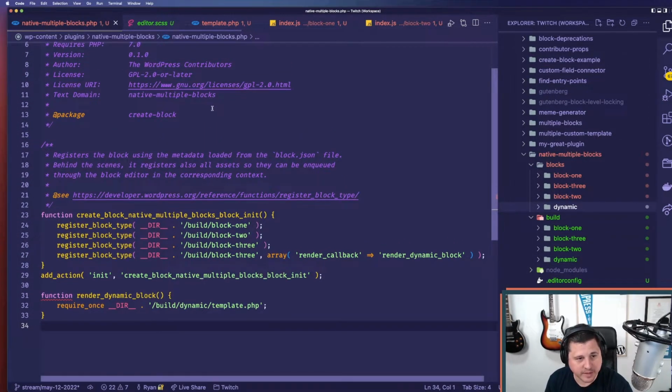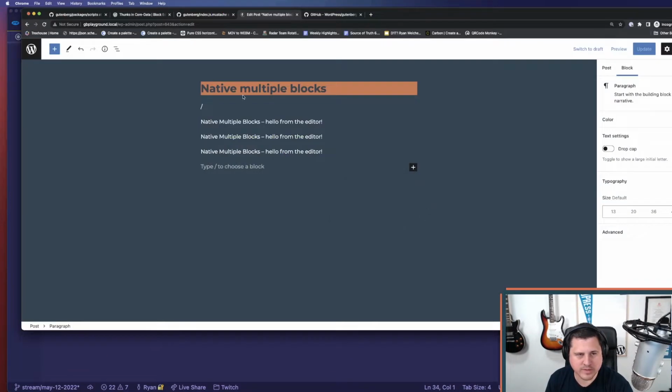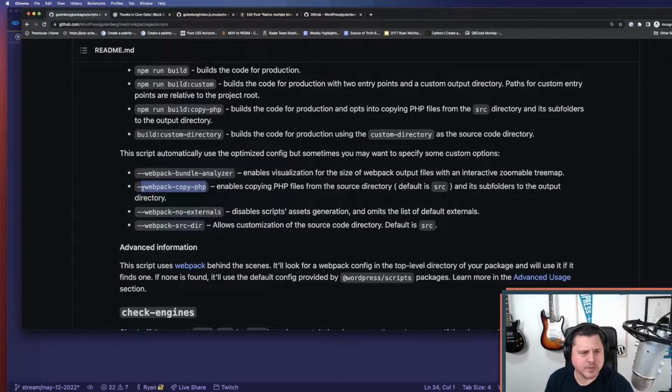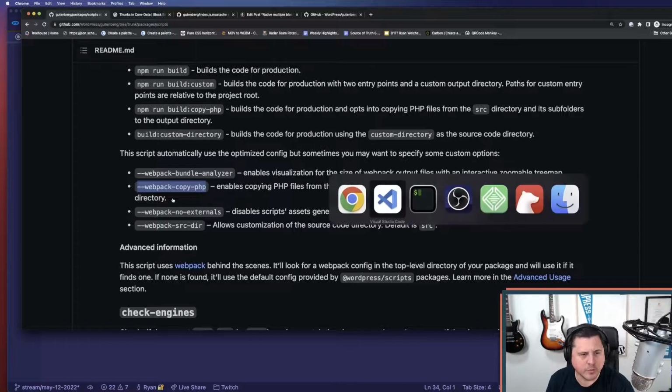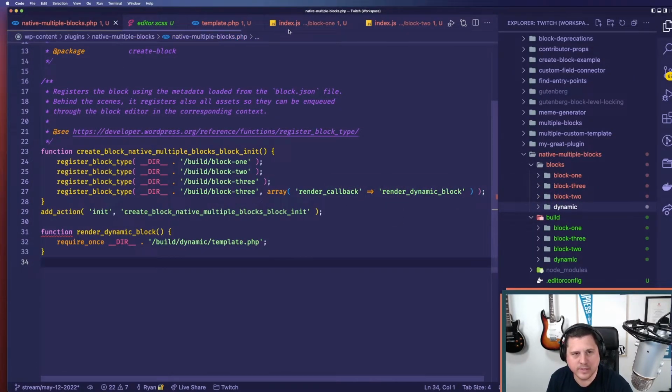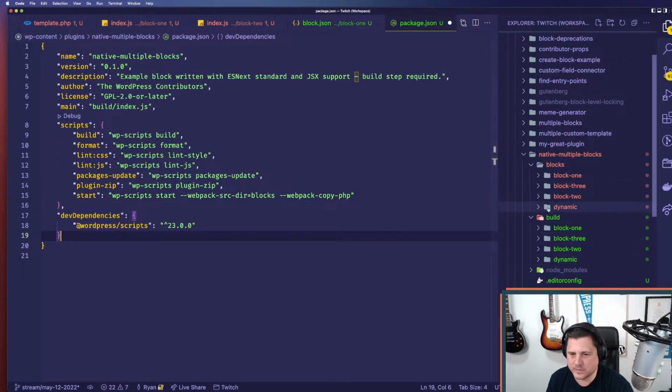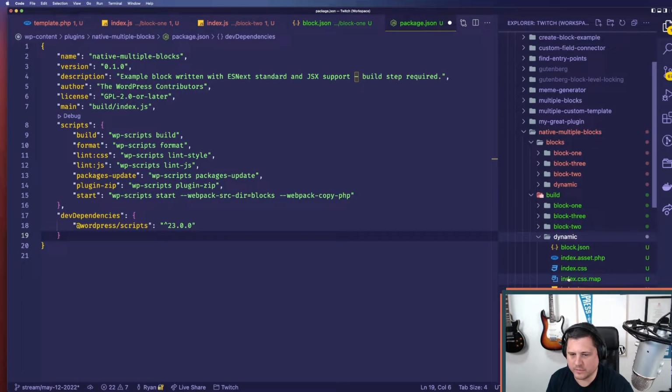And so there's a flag for that too that's been raised. This one I think I've talked about before, but it's just a true or false, and basically it's going to copy any PHP files that it finds in its source directory into the build directory. So we can just add this. So in our build here, we can see we have all this generated PHP stuff, but we don't have our template file.